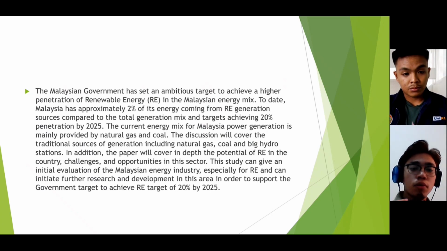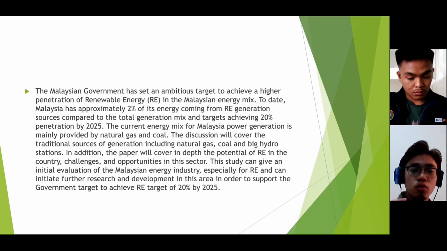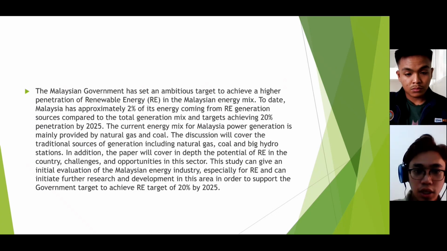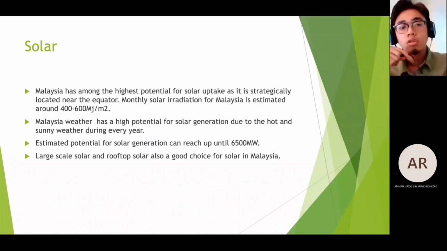The current energy mix for Malaysia's power generation is mainly provided by natural gas and coal. The discussion will cover the traditional sources of generation including natural gas, coal and big hydro stations. Also for solar, we will get to know about this during these studies. Okay, next. So we take solar as our renewable energy in Malaysia.